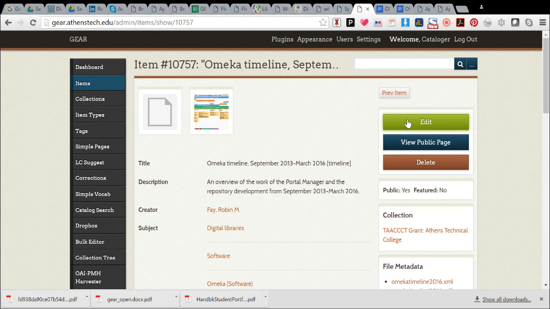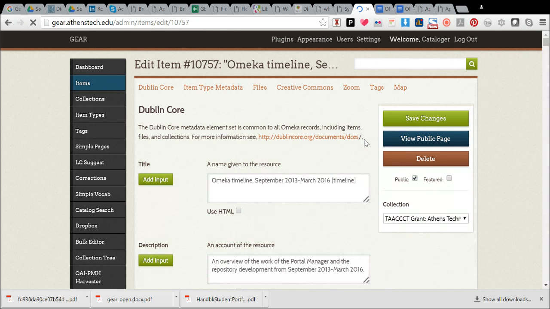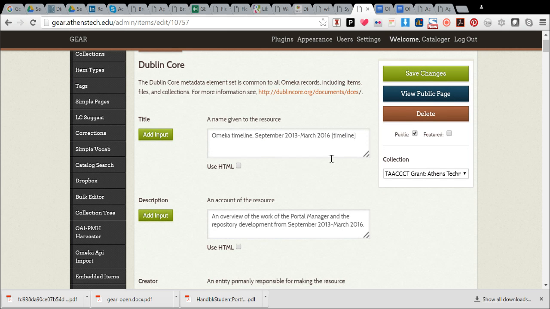And just to show you what the work form looks like, and they're all a little bit different from each one. So this is the part of it that if I had had time, I would have rebuilt, because the back end to me is not as robust and user-friendly as it could be. You do have some things here that are really helpful. There are links to dublincore.org and the documentation there. I would suggest that you start with our metadata guidelines and practices, because there's actually real-world examples in there that are similar to what we would use in Gear.